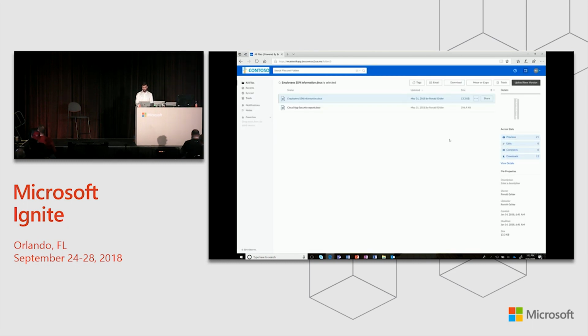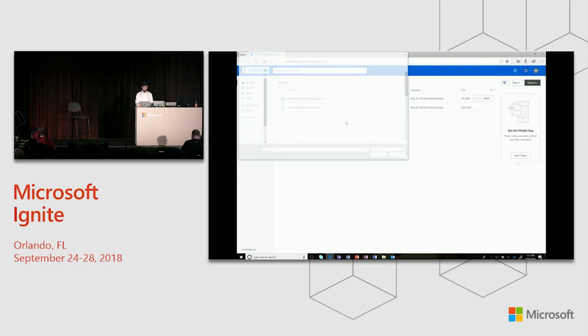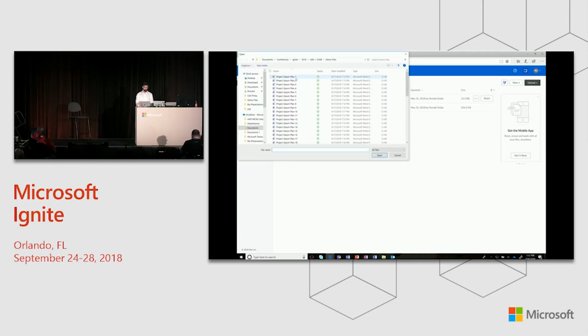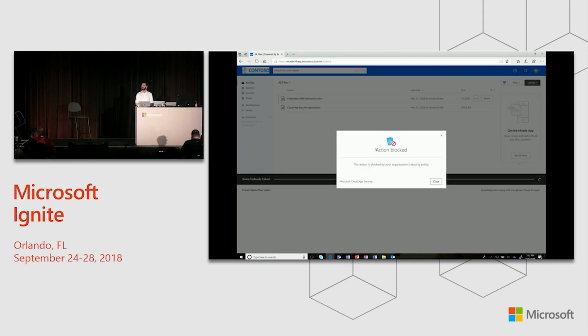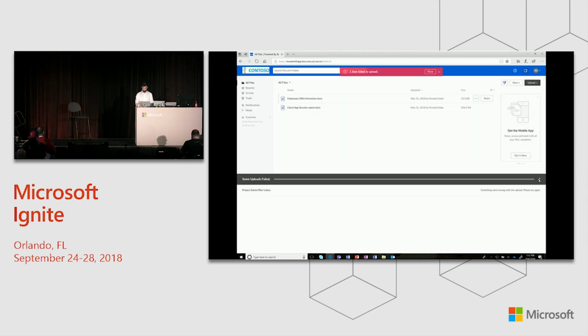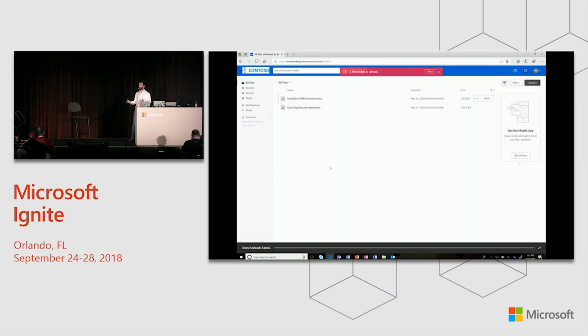He does something else. He says, okay, I have some other resources that I need to be able to add to Box. So he clicks Upload, goes to upload a file. Here's this confidential Project Saturn plan. Again, he's prevented from being able to upload anything into Box. Now, at this point, if we wanted to not let him do anything, we would have just blocked him out of the application. So we do want him to be able to read the basic documents.